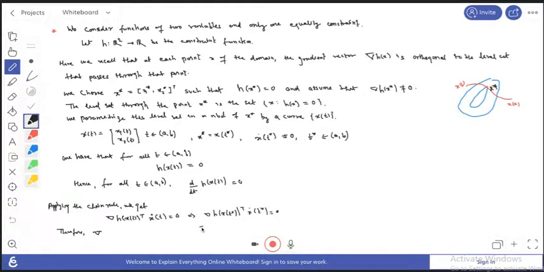So this implies, what is the value of x(t star)? This is the gradient of h. x(t star) is simply x star, and what is the value of x dot t star? So x(t star), that is your x star here. Okay, so you can write this: the gradient of h at x star transpose x dot t star equals 0.